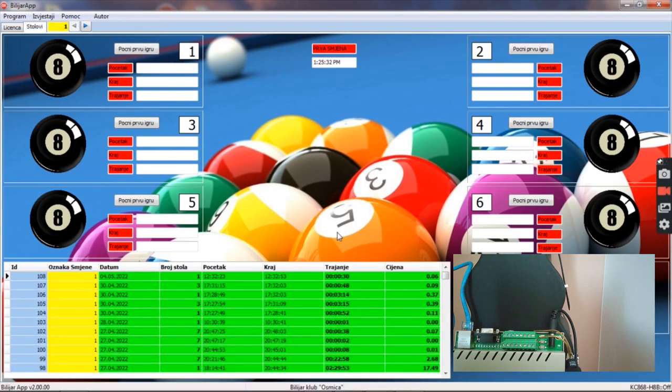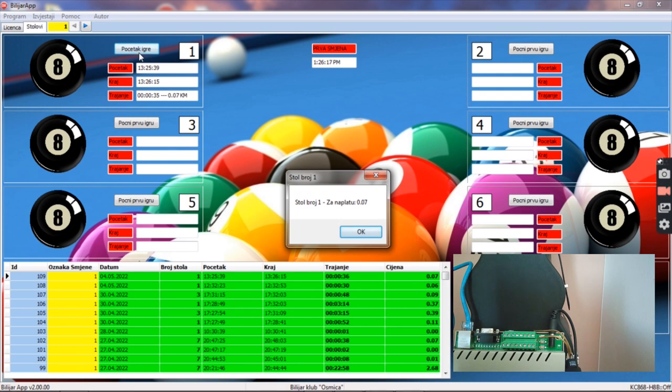Okay, the start of a single game. The start of a single game begins by clicking the Start First Game button. So here, if I click, the game started, and the start of each subsequent game is marked as start game. After clicking this, the start time of the game is marked here. Also, the duration is displayed every second, and as the duration changes, so does the fee here.